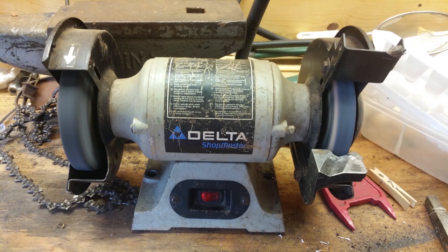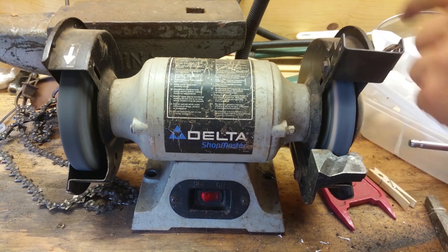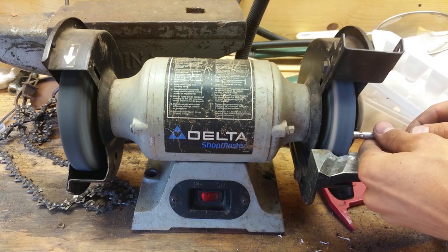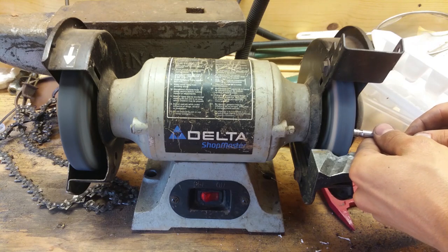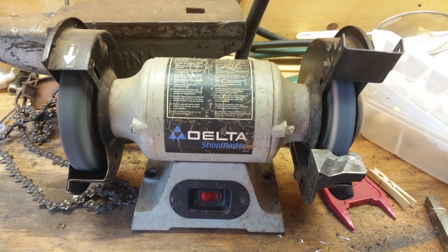All right, now I have the exhaust valve here. And a squash bug on top of my grinder. A little at a time.